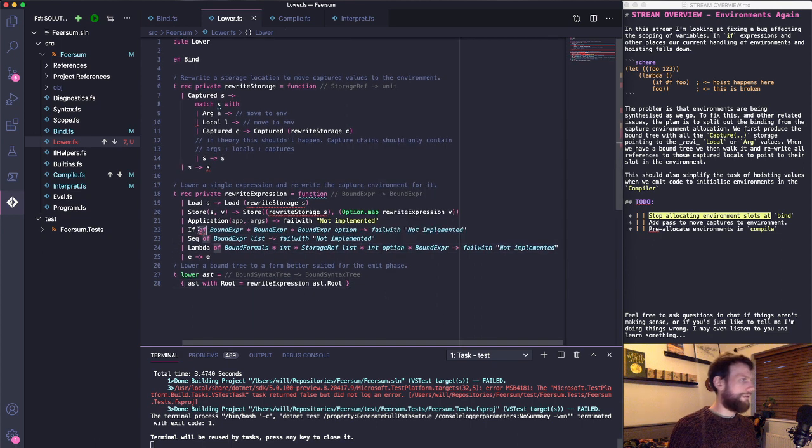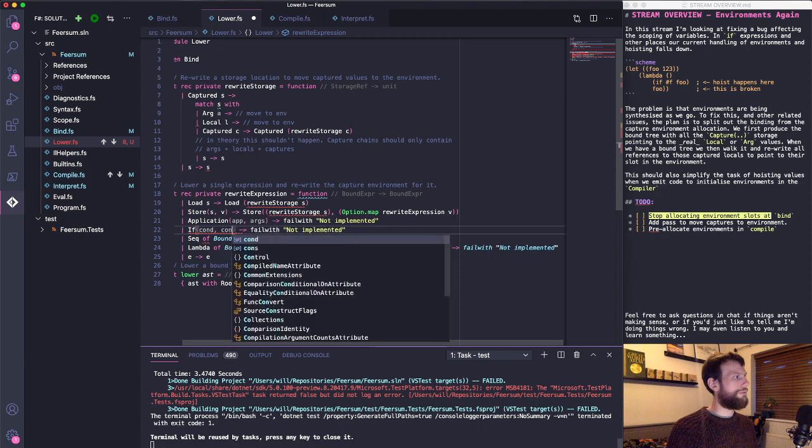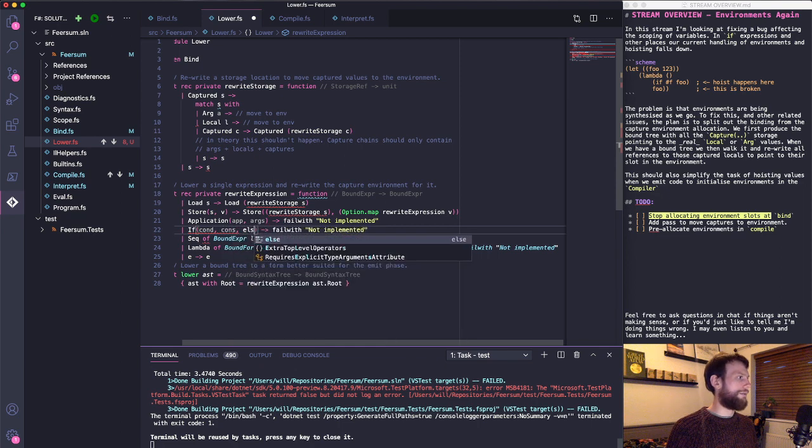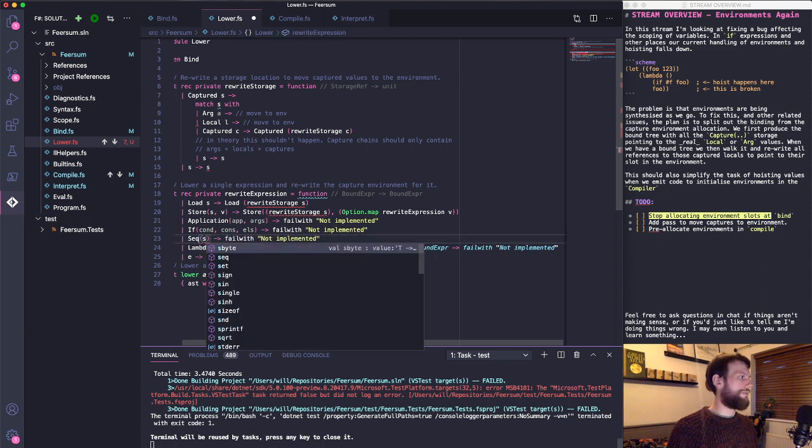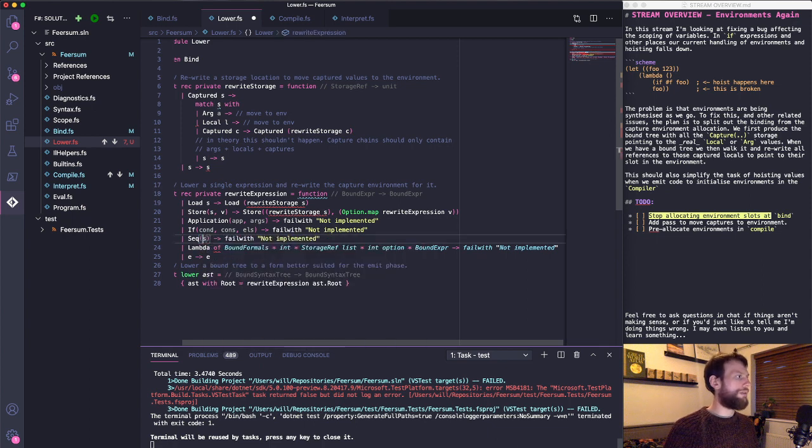And then if, I think officially the scheme docs call this condition, consequent and else or something, but we don't have the word else available to us. Sequence of explorers.